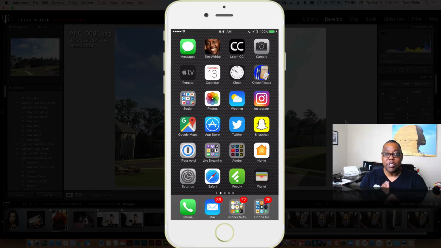Because it requires the 12 megapixel camera. That's the one that Apple opened the doors for RAW capture. So the devices I mentioned all have that 12 megapixel camera. And then, of course, any future devices will have that camera or better. So it starts with the 6S and 6S Plus on up. I'm on a 6S Plus today, and I'm going to show you how it works.